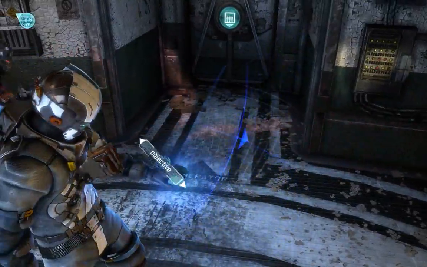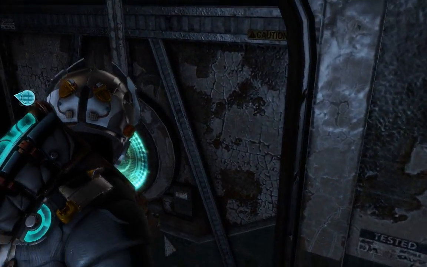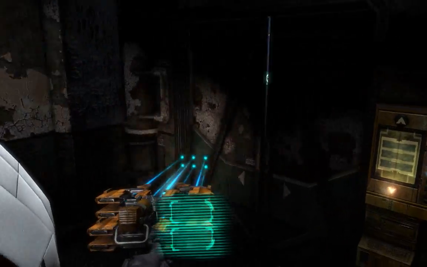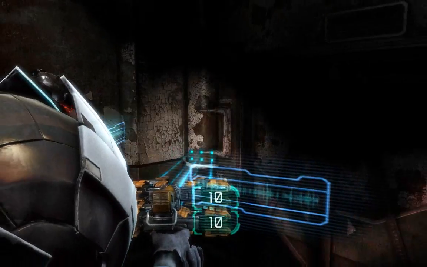Where do we go? This way. See, it's kind of a bad sign, because if they're giving Isaac really powerful weapons, then that means there's going to be really powerful enemies. There's so much going on.